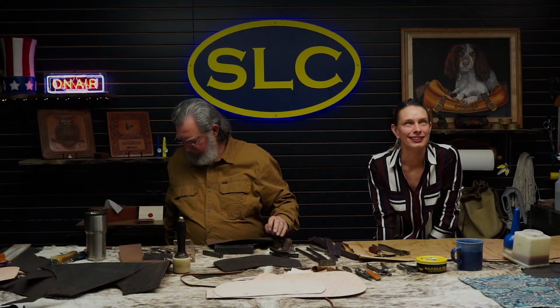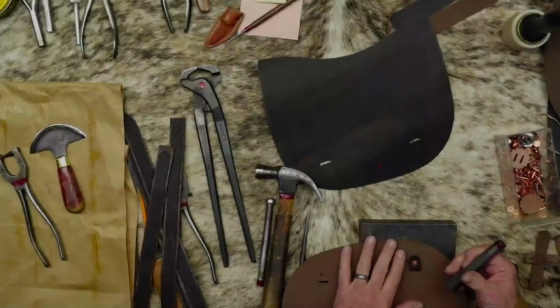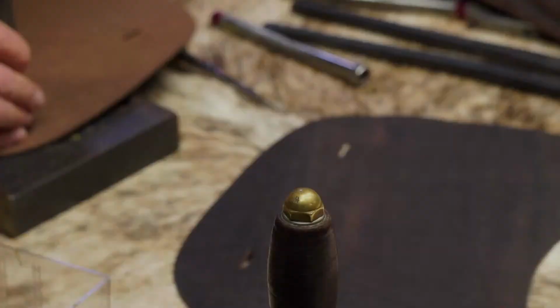Luna, this isn't nearly as loud as it could be. That seems to be adjusted.